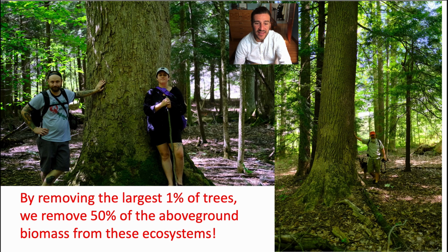So what exactly is an old growth forest? Well, an old growth forest is a forest that has not been logged in a really long time. A virgin old forest is a forest that has never been logged. And this actual forest in Zoar Valley that me and my advisor, Dr. Robert Warren, found is actually a virgin old growth forest.